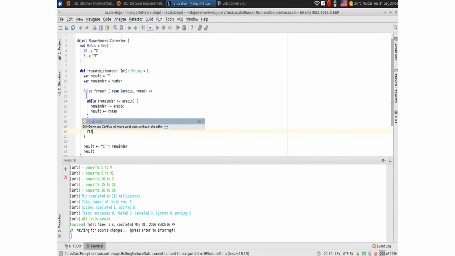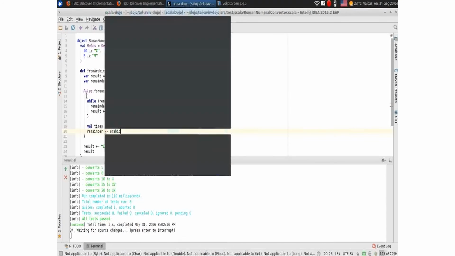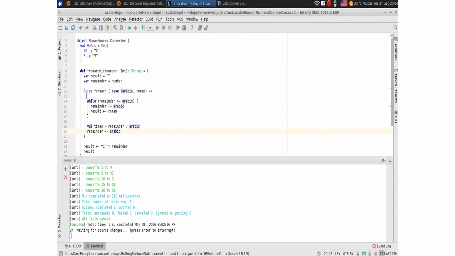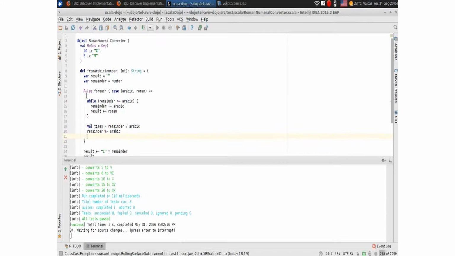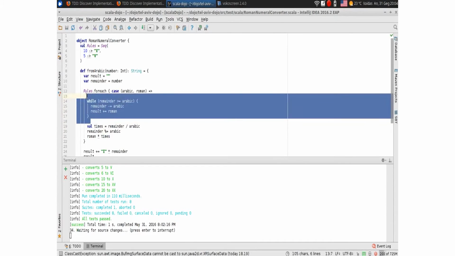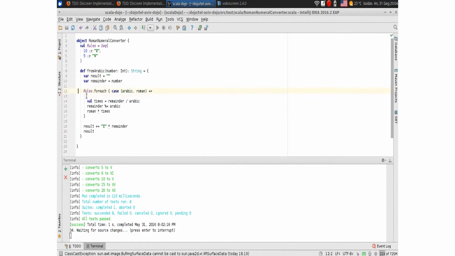And let's say that remainder is not this way. We need to divide it by Arabic. And what we need to return is Roman dot times. And this one is not needed anymore.